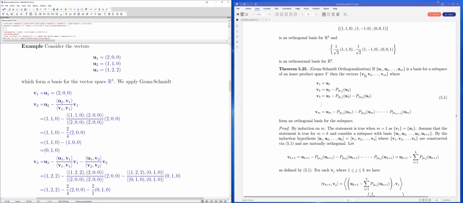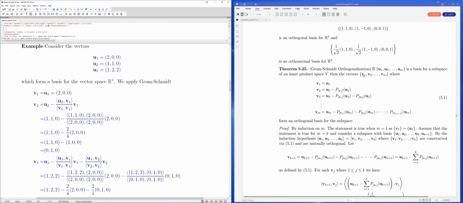So let's see if we can get an idea how Gram-Schmidt works. I have some basis to start off with, and what I want to do is transform it so that I get a new basis where the vectors are mutually orthogonal. So the method is this. The U1, U2 to UM denote my original basis, and the V's denote the new basis that I'm going to form.